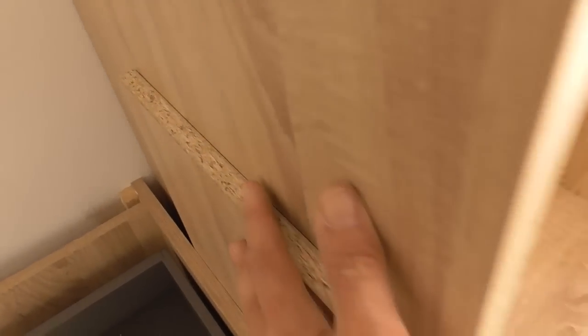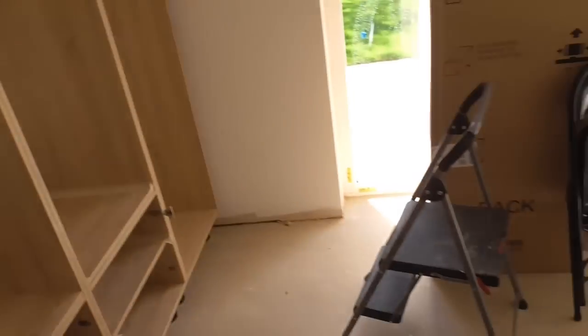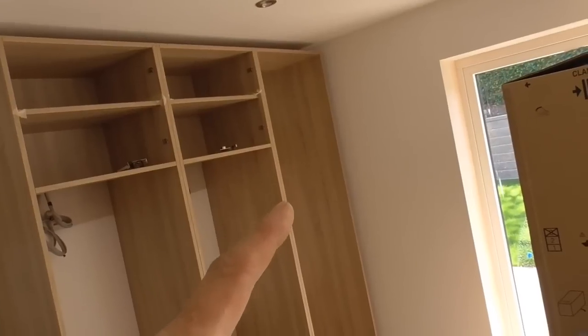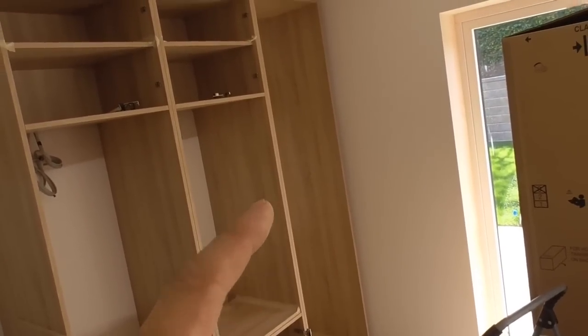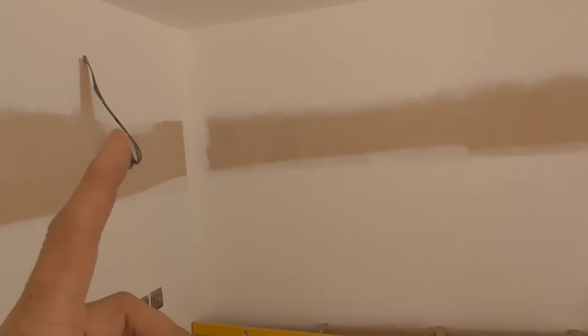18mm gap here because we've got an end panel to go in there. Haven't fixed these, all levelled up. I'll give them one final super duper double check, because I've said many times before, it's really important, especially where there's an integrated fridge freezer, that you get that exactly plumb and upright, otherwise you have all kinds of trouble trying to line up the doors.